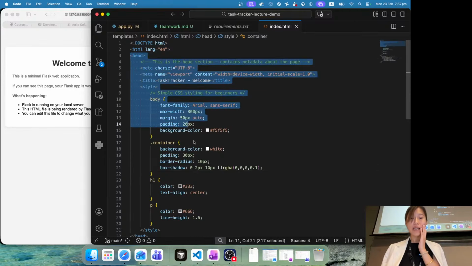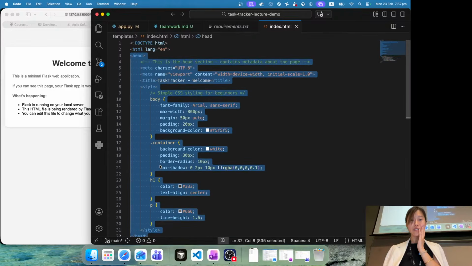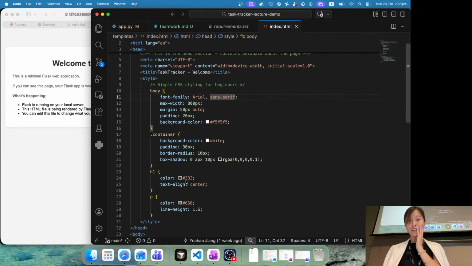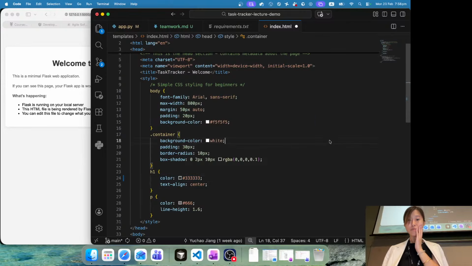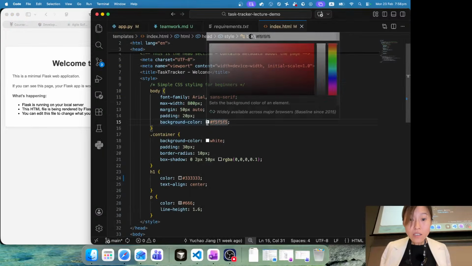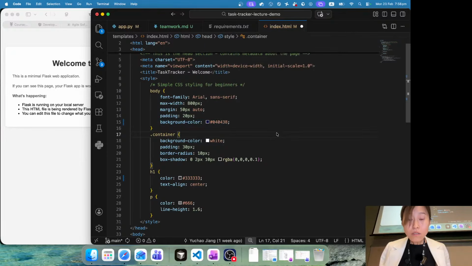But anyway, here is where you are defining the style. For example, font size, color. You can change the color. For example, you can change to blue for the heading, and when you refresh, it's not changing. Did I change properly? Oh, sorry.